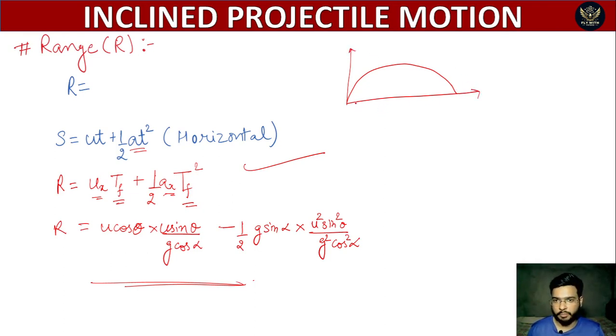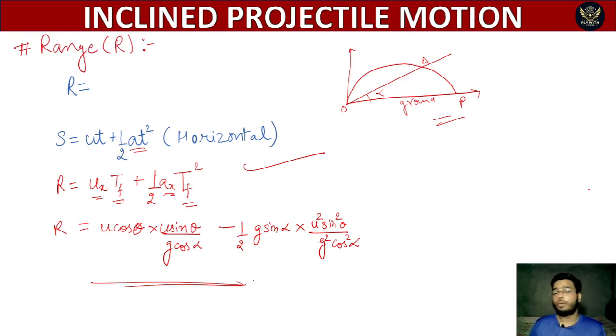But here the body is falling on an inclined plane, such that the angle between the ground and the plane is alpha. So this is not about O to P, this is about O to A. To calculate O to A, we cannot just substitute g cos alpha in place of g in that case. Due to these complications, we will first derive the range, and after that we will be using it.